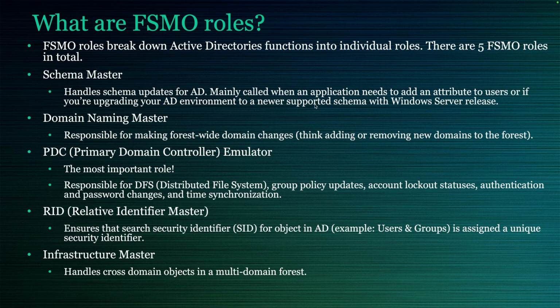So essentially they just break down Active Directory's functions into individual roles. There's 5 in total. First off, you have the Schema Master, which handles any form of schema updates to Active Directory. Just think about if an application needs to add an attribute to a user, or if there are any custom attributes added. You can think of Exchange Server as a good example of this, because when you install Exchange Server, your schema is going to be updated and it's going to add a lot of attributes to your users.